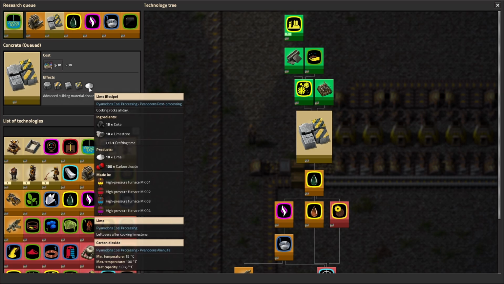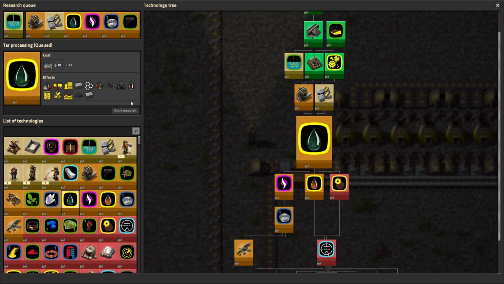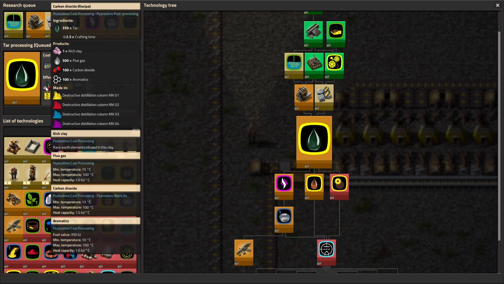And then there's the lime recipe, which is coke and limestone. It kicks out carbon dioxide, which is kind of nice. You can vent it, but this one we added. So we have tar processing. Now this creates rich clay, flue gas, and carbon dioxide. We're going to need that. And aromatics, which we're going to need for mining.